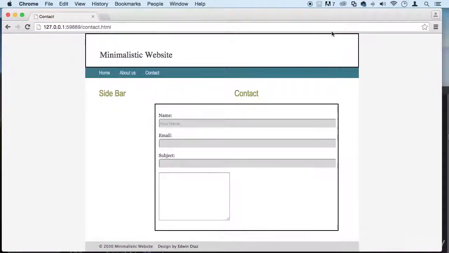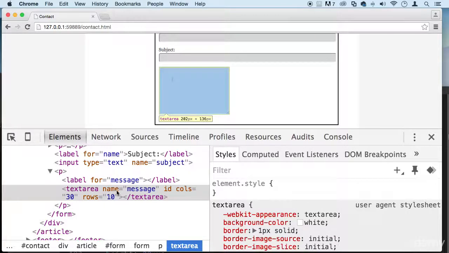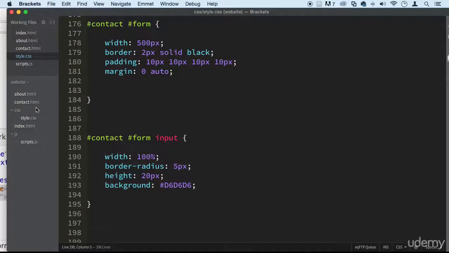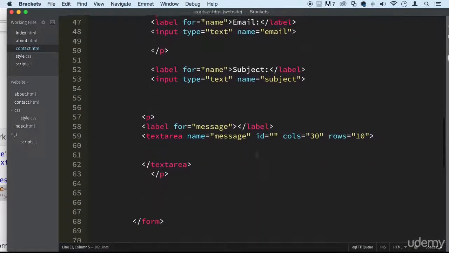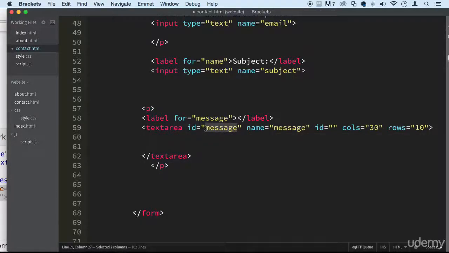There we go. All right, then we've got to play around with the text area here a little bit. So you can see that every input is that color, and then we can change whatever color we want for that. But that looks good, right? It's looking better than what it was looking before. What else? Then the text area. Let's do some inspect element on that. And we know we had an ID there, and it's not showing it right here. Let's go to the contact page and make sure that ID is there. All right, text area ID: message.